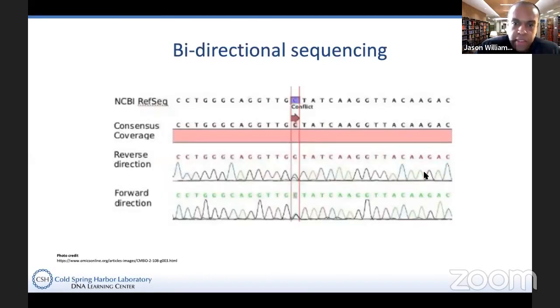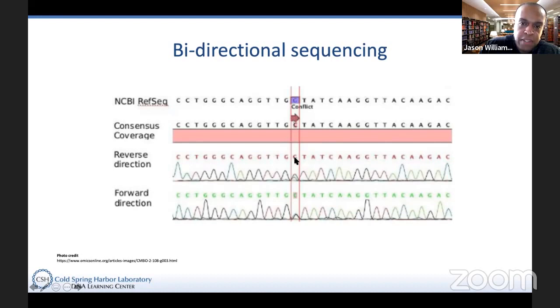Now, the next thing you need to know, and then we'll move on from this and come back to doing some cleanup of the sequencing, is that when we sequence the DNA, especially for barcoding, we're going to sequence it in 2 directions. We're going to do the forward and the reverse. This is called bidirectional sequencing. The purpose is that we get the same nucleotides at the very same position on the DNA strand.